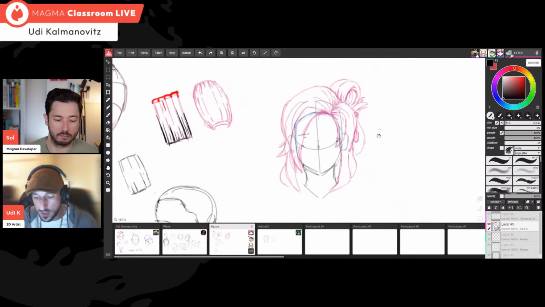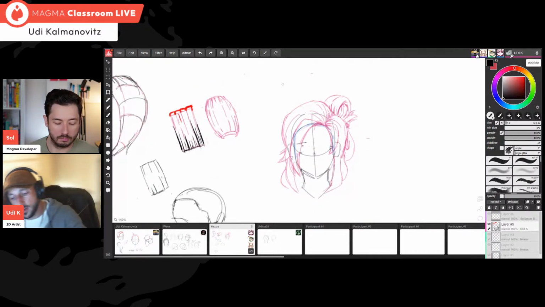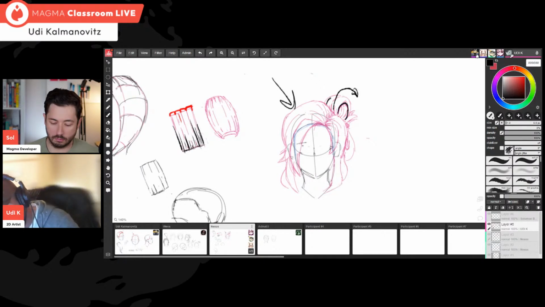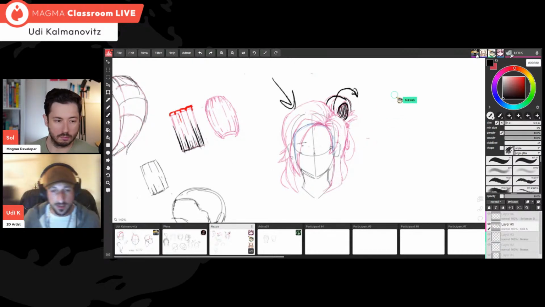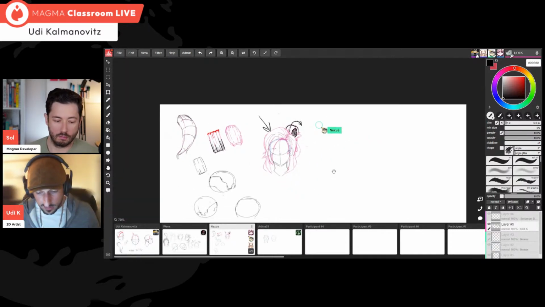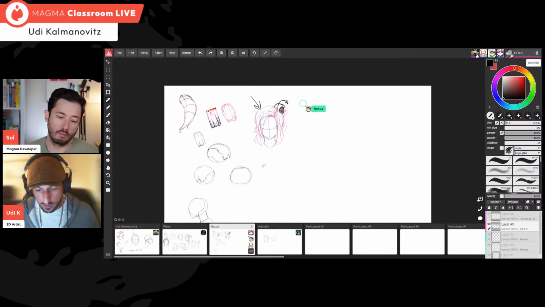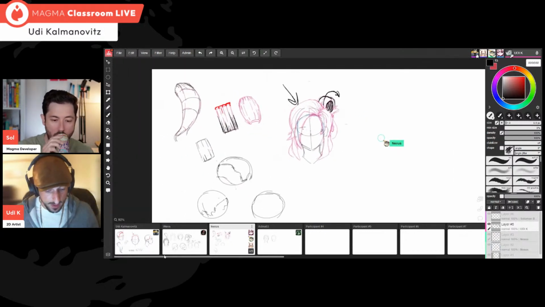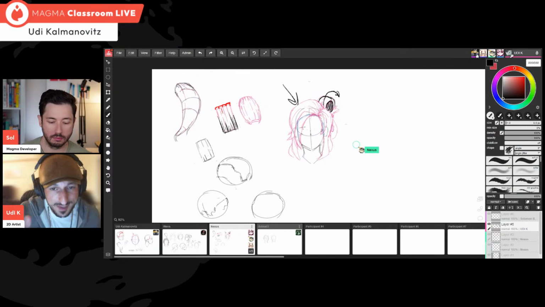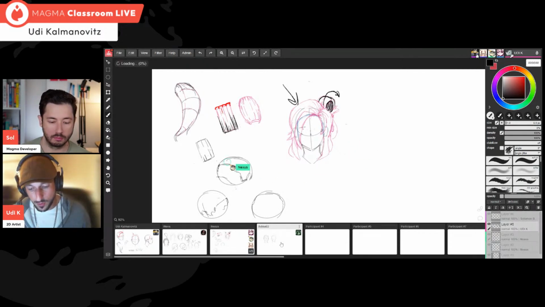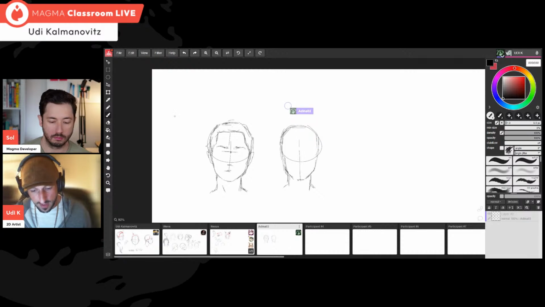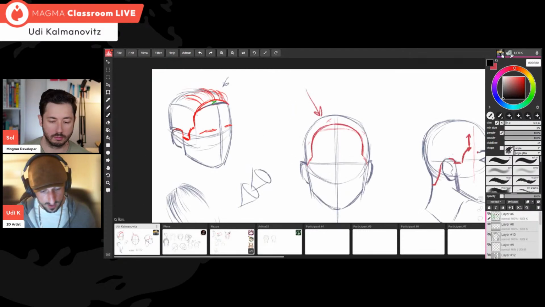So I really, really liked what you did here. I really like this shape, and I really liked this shape over here and the way it goes back and the volume of it. And that actually leads me to the next thing I wanted to talk about. So great stuff, and keep going. You actually inspired me to proceed to another thing that I wanted to show. And great stuff. I will take a look at your sketches as well a little bit later.